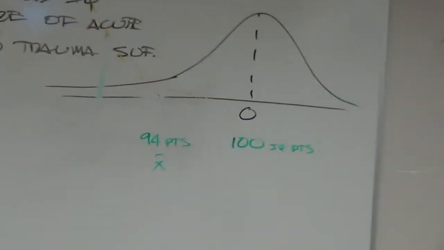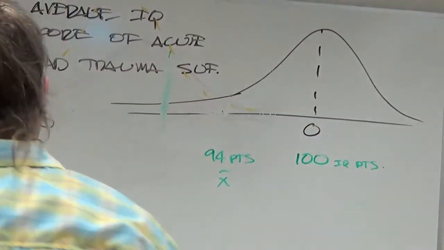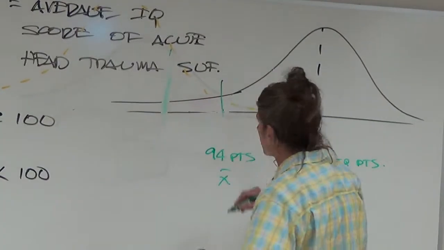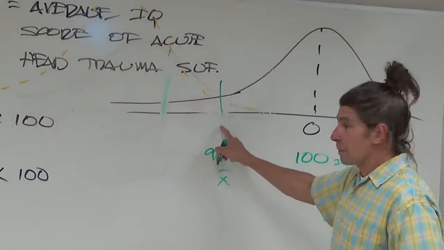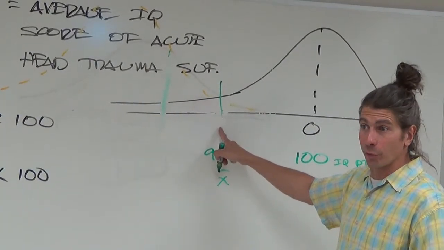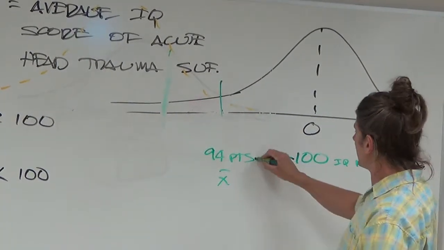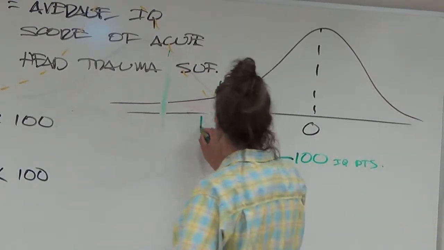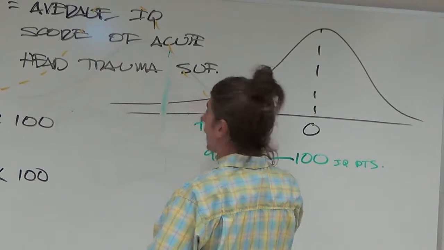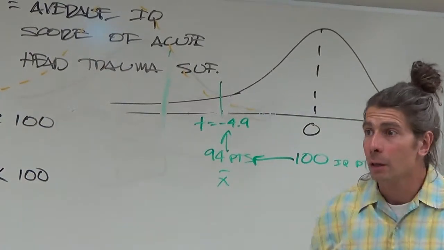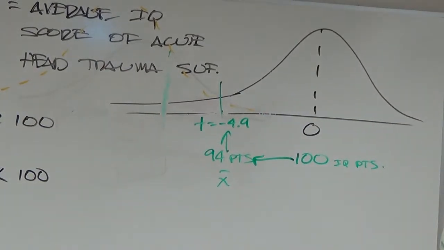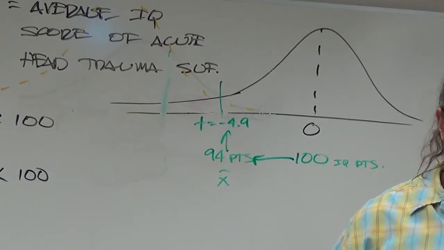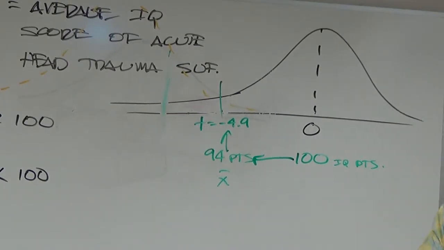Let's come back over to here. Okay, so now we have that test statistic that we were looking for. Remember, the whole point was we needed to know where it lives up on this curve. Well, we now know. It lives at negative 4.9 and some change. Negative 4.9 what? Standard deviations from 0. That's significant.